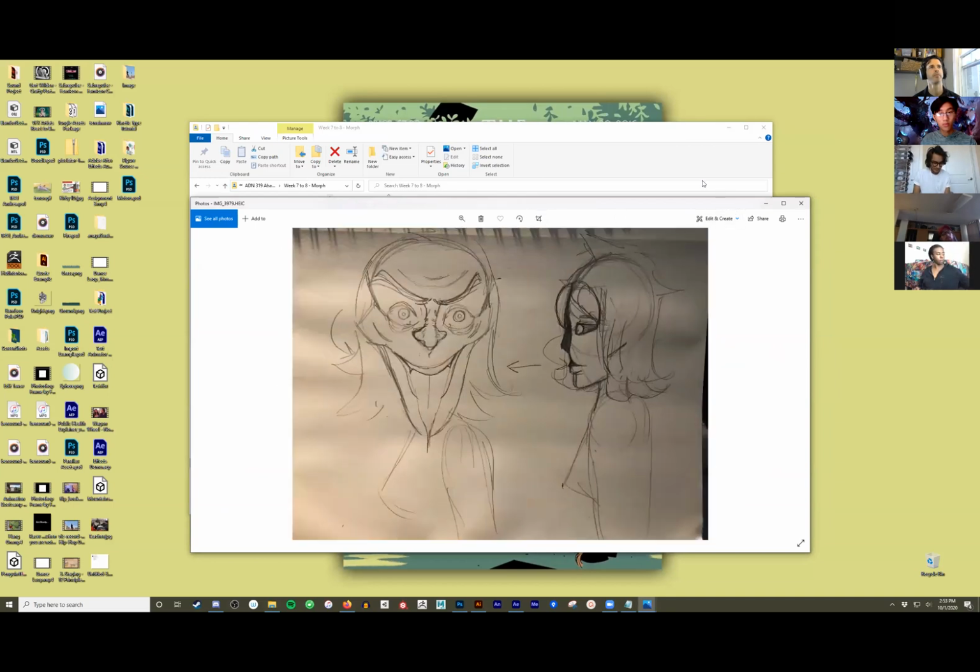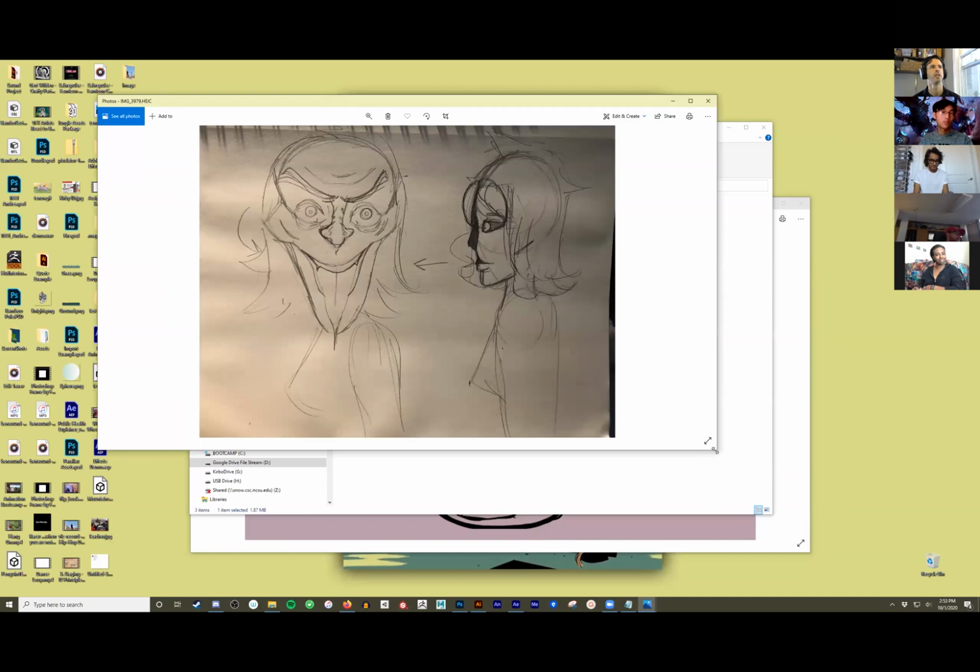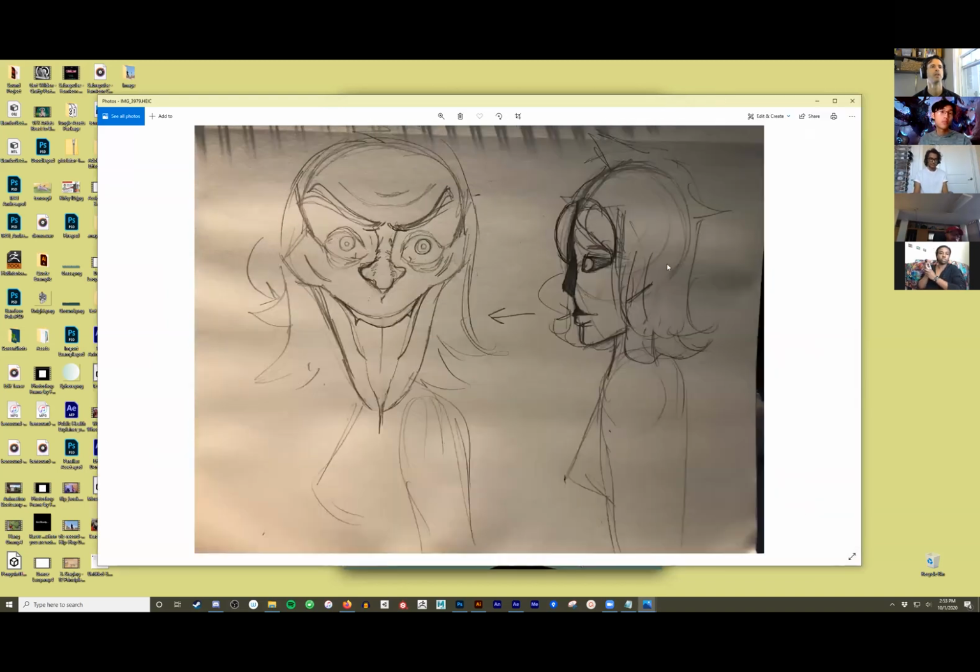There we go. Okay, so I drew it backwards. It's supposed to start off, this is not what it's going to look like. So the picture where she's on the side, her face, she's facing the side. That's how it's going to start off, and then it's going to be not quite a jump scare, but like a jump scare, where it pops into your face, she turns and then pops in your face with the ugly face.